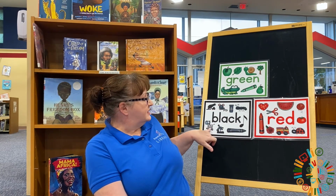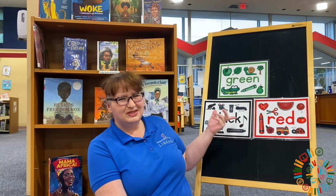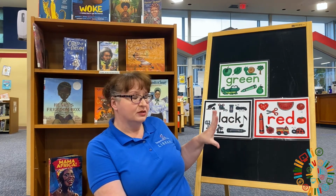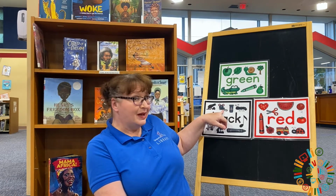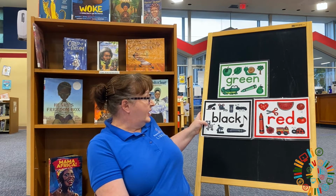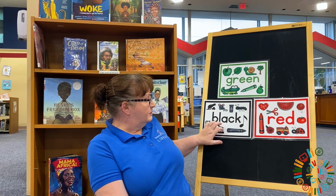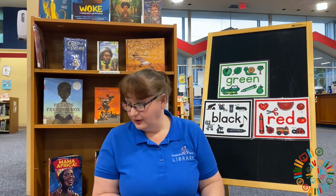And it has these pictures. I don't love them because it's a music note and music is all colors. But there are black mice, but there are white mice and brown mice. And the zebra is black and white. I think they could have done some better jobs with what they picked on this screen, but that is our color and that's what we're doing. So, hey, I didn't make the card. I just printed it out.